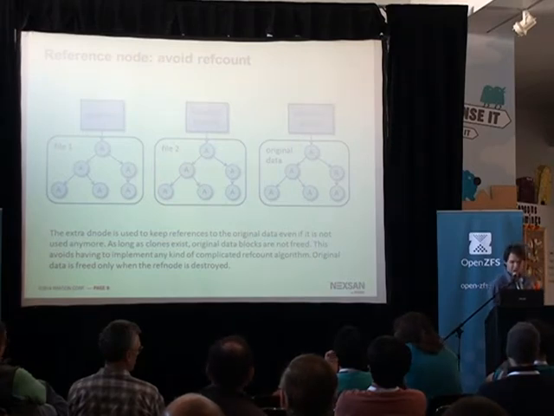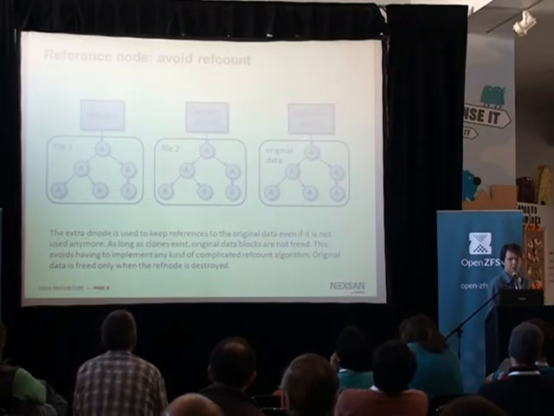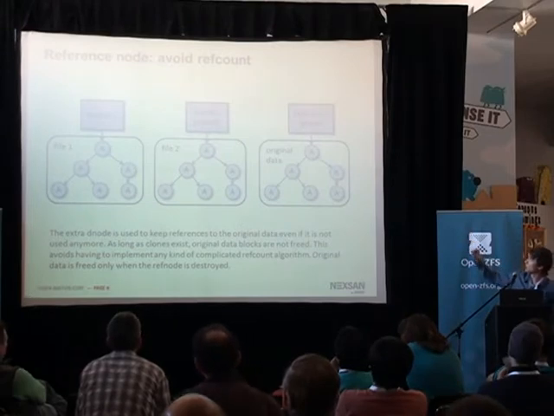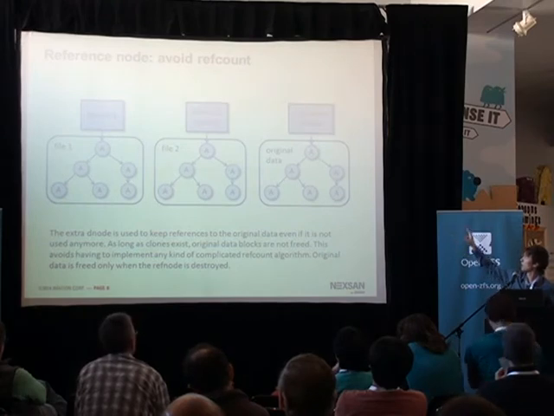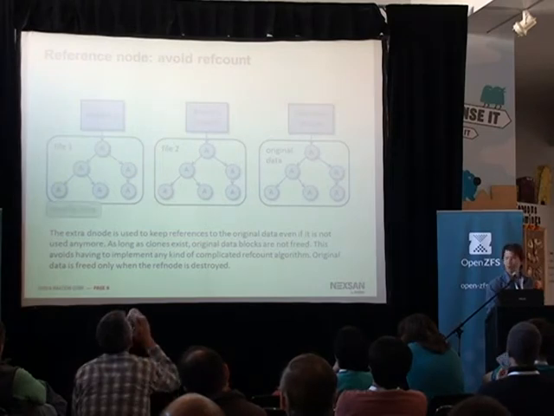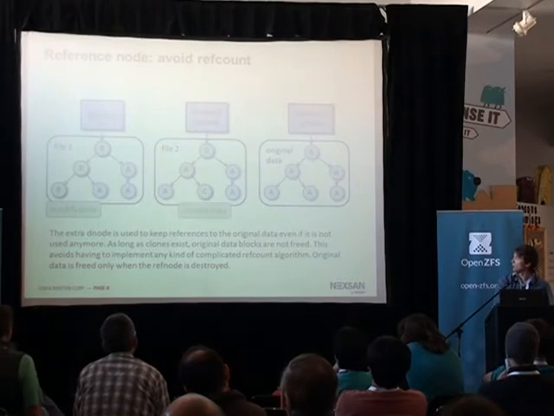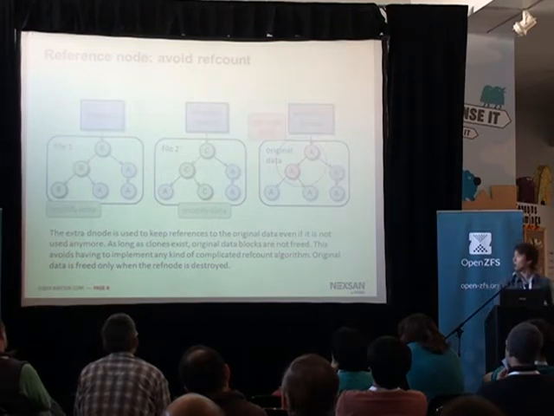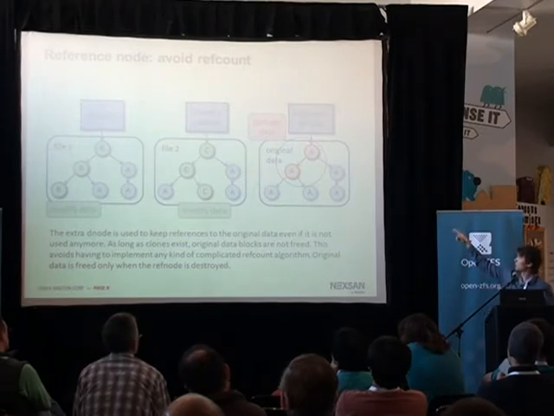Now here is a demonstration of how our cloning works, and what the use of the reference node is. In the beginning we just perform the clone operation. So we have our original file dnode 1, we have our clone dnode 2, and we have our reference node. They are all pointing towards the same data. Now we update dnode 1, and we have some new private data marked as B. We update our dnode 2, and we have new private data marked as C. Now you may have noticed that some blocks are not being referenced anymore, and those blocks are shown here as garbage data. So this is where the reference node comes into play. It keeps referencing those blocks, so later on we can destroy them.